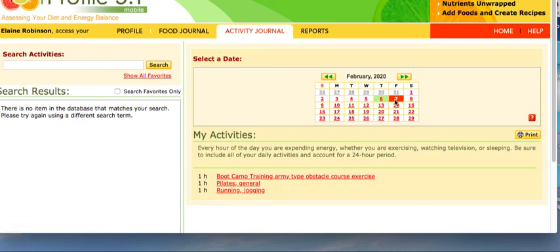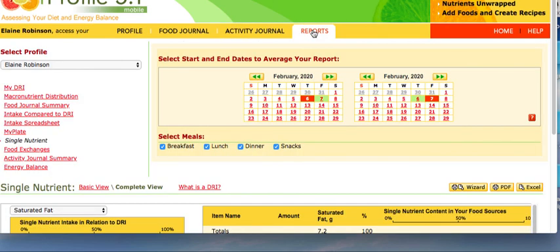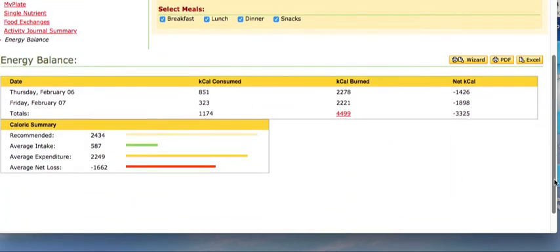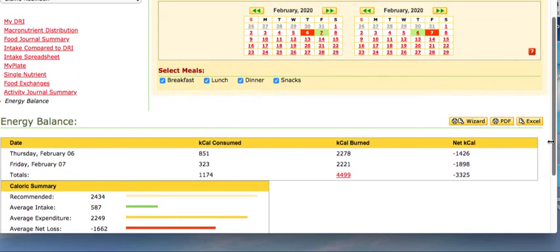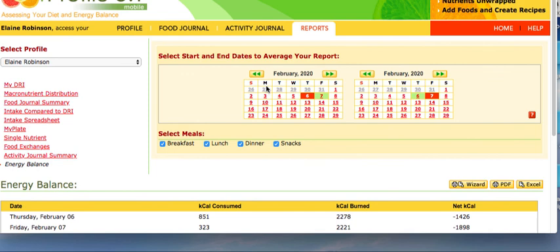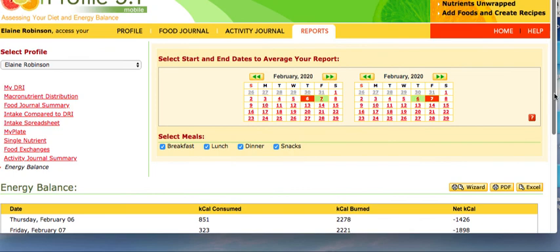So if you're in my Nutrition 14, that's where that's going to come into play. The thing is, I'm not going to require you to print out the activity journals. The report that you're going to generate in my Nutrition 14, which is going to be one more than Nutrition 10, is this energy balance one. So this is the additional printout that Nutrition 14 has to provide. Now, Nutrition 14 students, you will have a list of the individual printouts also. So make sure you pay attention to the actual printouts that you need for each of the analyses that are coming up for you. So I think that covers everything.